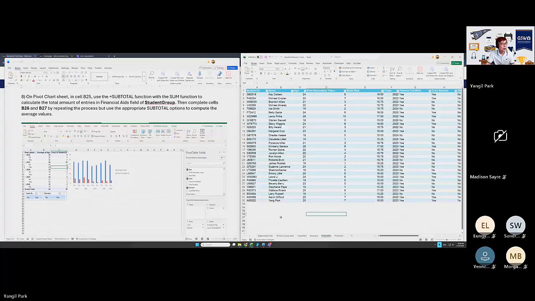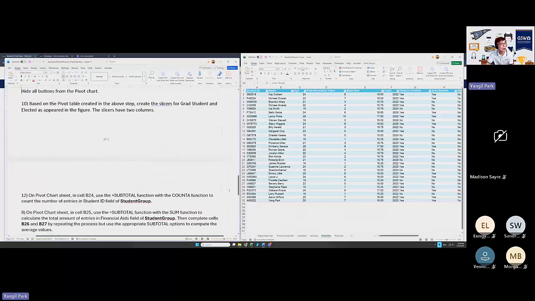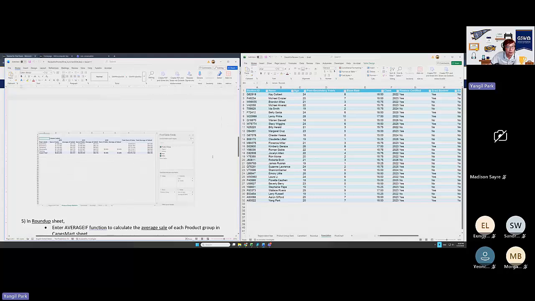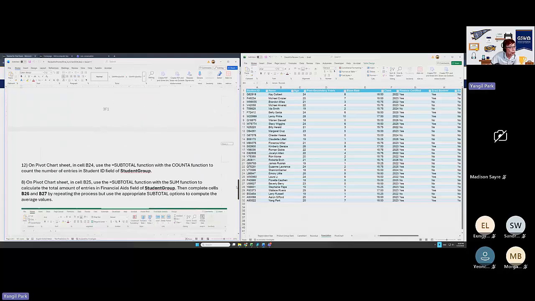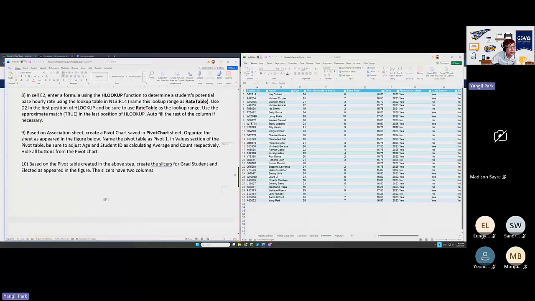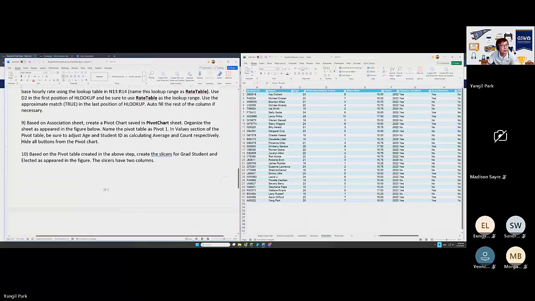Based on association, right? I think the numbering is wrong here, so that's why I'm a little confused. So watch out for that. I think my numbering is off to 9, 9, right? Okay.